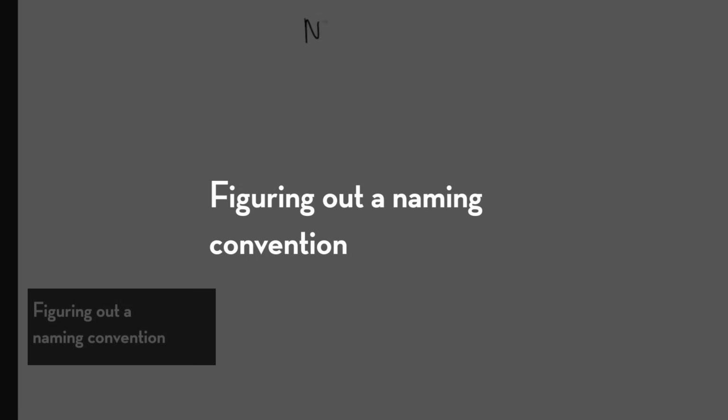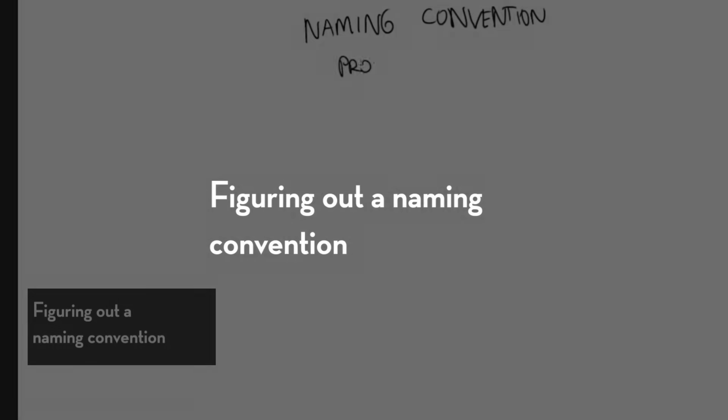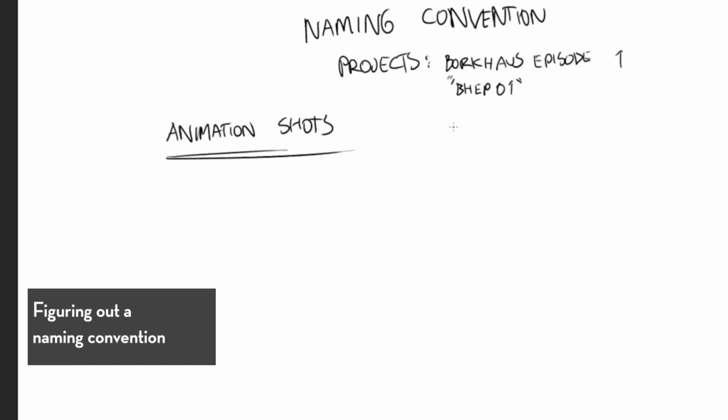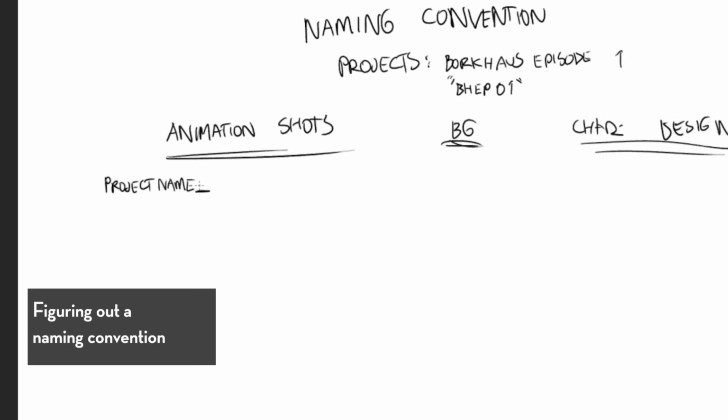Now, the next thing that you're going to want to think about is a naming convention. Instead of naming your files like "this is my final version," "final copy," "truly final.jpeg," you could come up with something that's more organized. So here's an example. My project is called Borkhouse Episode 1, but down below, I'm going to make an abbreviated version that's shortened, BHEP01. And here's an example for the animation shots. I have the project name, underscore the shot number, underscore the layer sequence number and the image sequence, underscore the version. So here's an example.